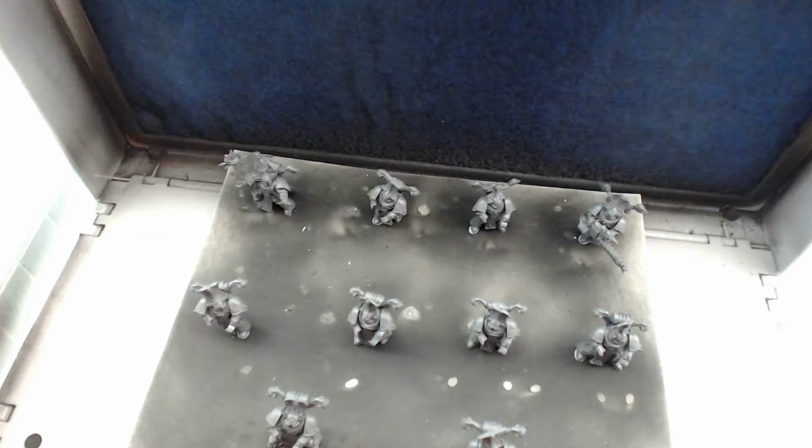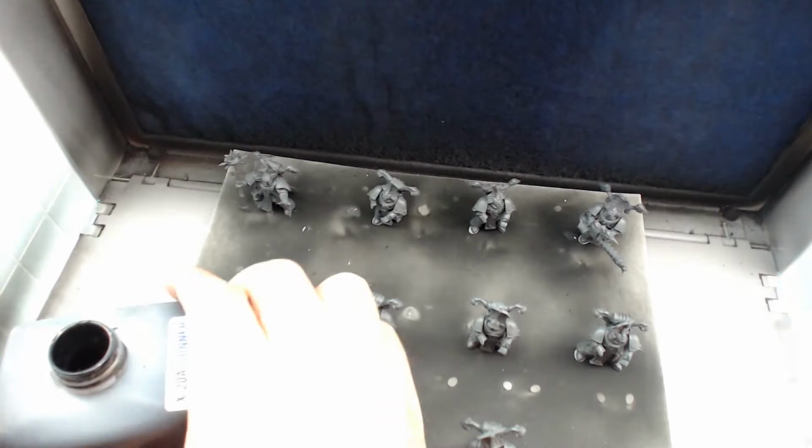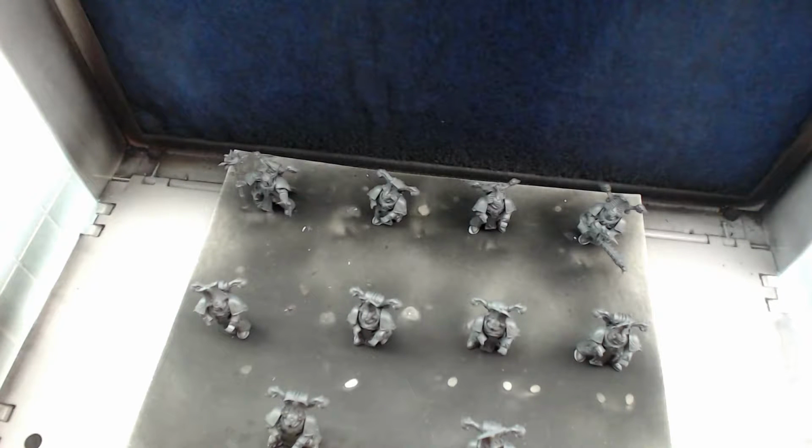What I've done is actually cut the audio out of this so that you don't hear the compressor going and the airbrush going. Not very exciting, and then you can hear my voice instead, which is far better, I'm sure. So it's a simple case then of just spraying the models black.